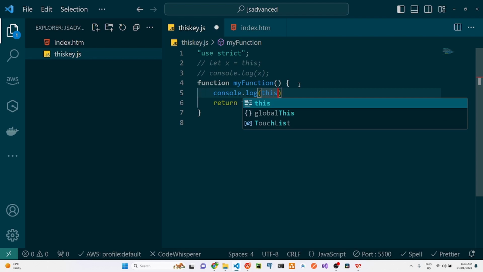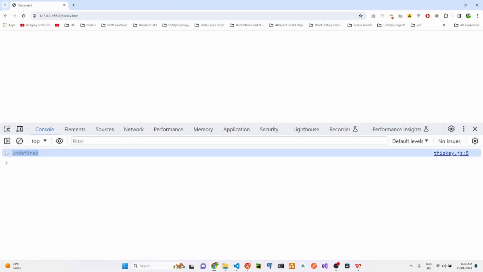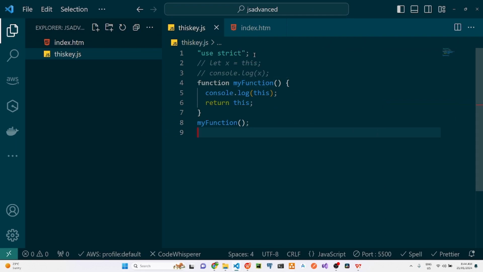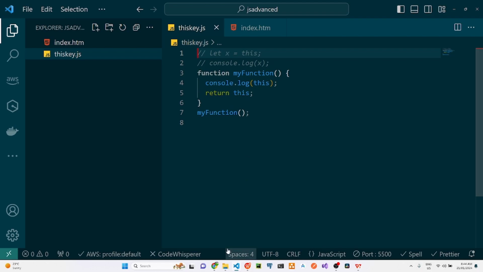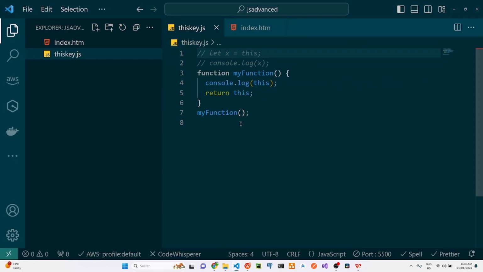I want to read this, and let me call this one. We'll go and check what happened here in the browser. See guys, undefined is coming in use strict mode. If it is not there, use strict mode is not coming. I'm removing this, and we'll see what happens here. See, the window object is got. So if you use strict mode, it is quite different. So that's what I'm talking about.